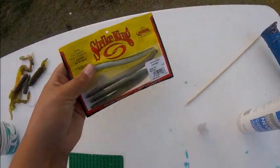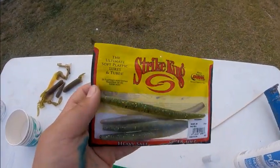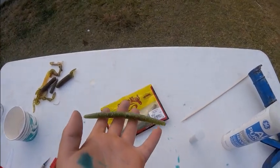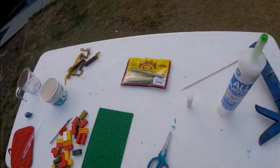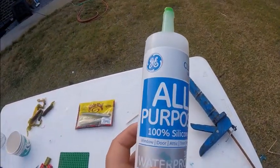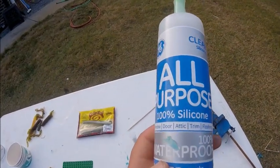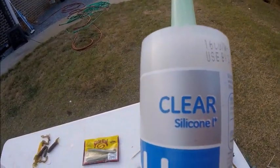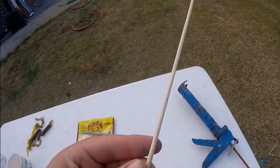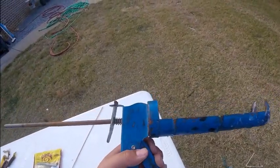Glitter is optional just to make the lure a little bit more sparkly. Here are the Senkos or stick baits — Wormlers — you only need one. You can't buy those separately though. You're going to need all-purpose 100% silicone — make sure it's the number one silicone — a skier, and one of these dispensing guns.